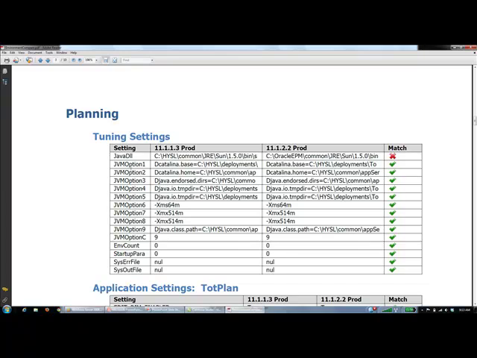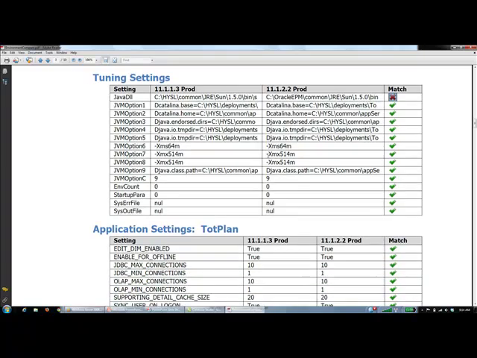Here we're looking at some of the JVM settings for planning. It's going to show you what the setting was in the old environment and what it is in the new environment, and it's going to flag anything that doesn't match. In this case, the setting is a path, so it might be that these settings are intentionally changed from one version to another. So it's what we expect, and that's cool. At least this is going to tell us explicitly what is the same and what's different.